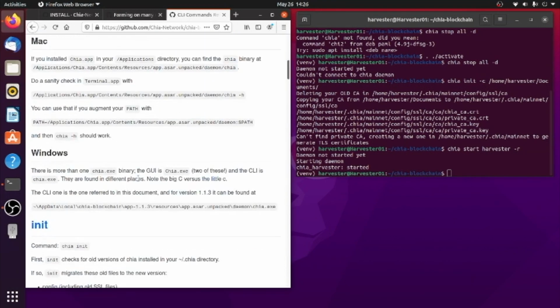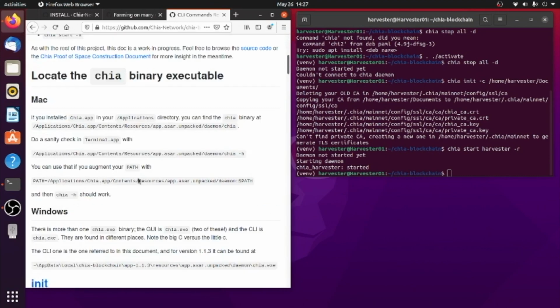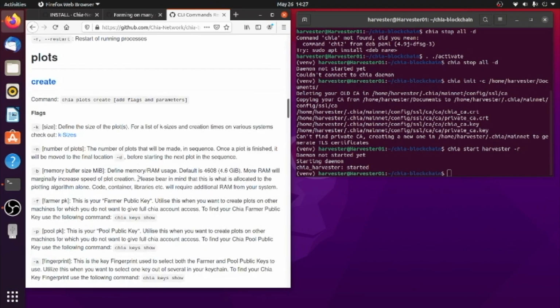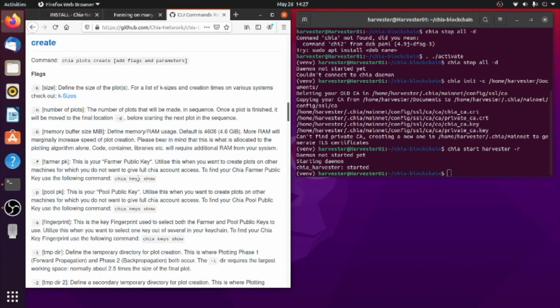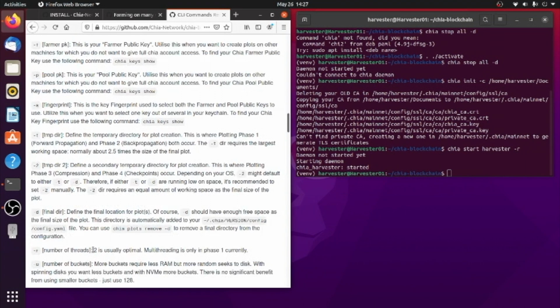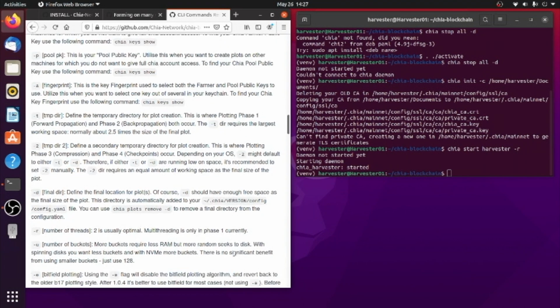So this is very crucial now. We're just going to go look for that section where we're looking at the plots and how to plot in the command line. You can go through all these different switches, and some of the switches we are going to use and some of them I'm not. By default, thread amount is 2. If you want to specify more than that, you would put in the -r. Number of threads is 2, usually optimal. Multi-threading is only in phase 1 though, okay? Remember that. I've said that in a couple of my earlier videos as well. If you put -r and you put 2, there's really no reason to do that. But now if you put -r and put 3, that's a whole different story.